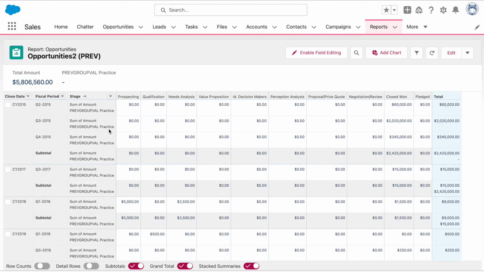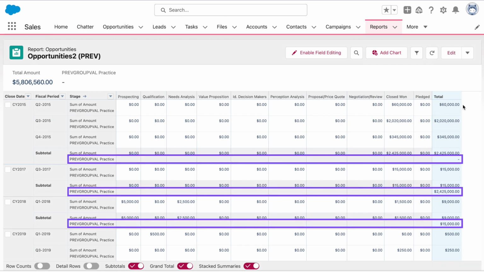Okay, here you can see our formula. It's showing the close date year grouping, which is what we specified in the report. And it's showing this on two levels. Our close date year grouping, that's this, and the grand total for our column groupings.